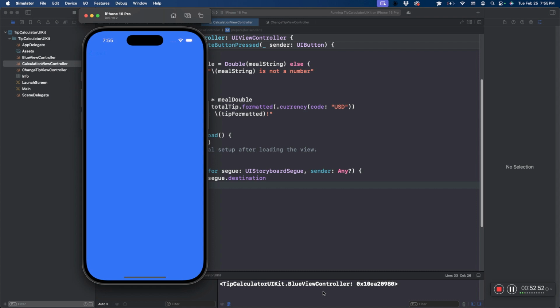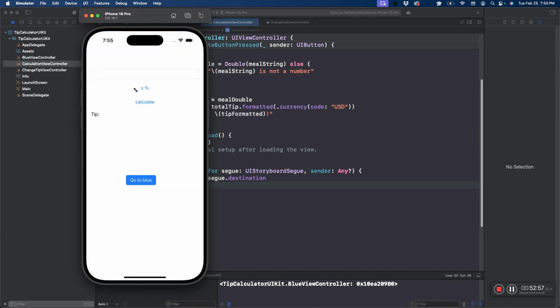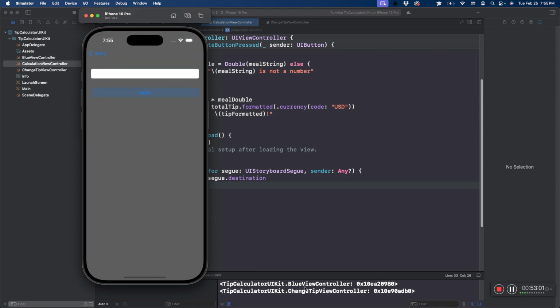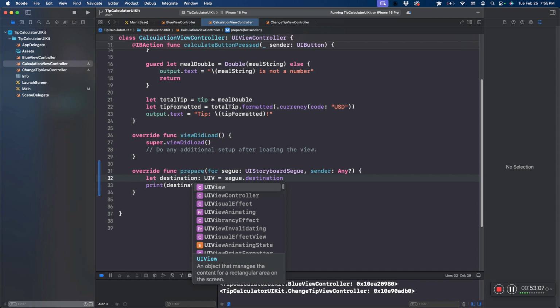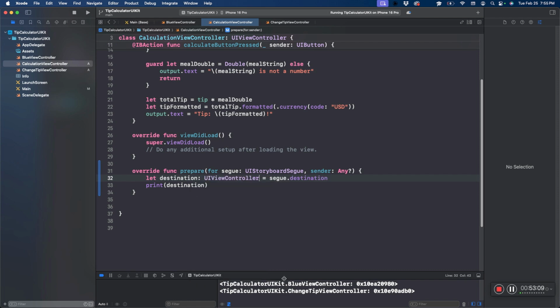It inherits from UI view controller, but this is the actual instance that we navigated to. So if I go to tip, calculate tip view controller, the destination is this view controller. The destination is of type UI view controller, but that's just the type of the destination.